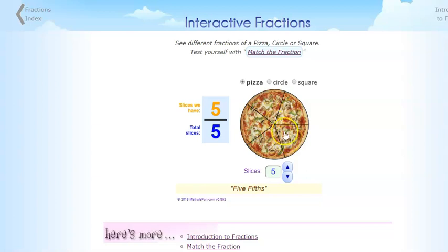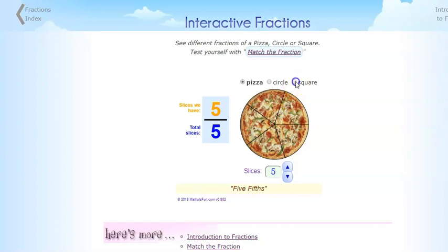All right. So the shape that we are dividing does not have to be food related. It doesn't have to be a cake, a pizza, or whatever. It can be a shape, a square, a rectangle, a triangle, any shape. But then the parts have to be divided equally for you to say, okay, this is a fraction of that, or the parts that you divide them into have to be the same or equal parts.